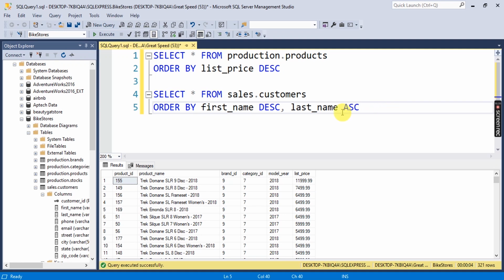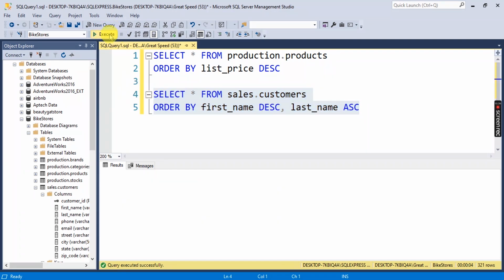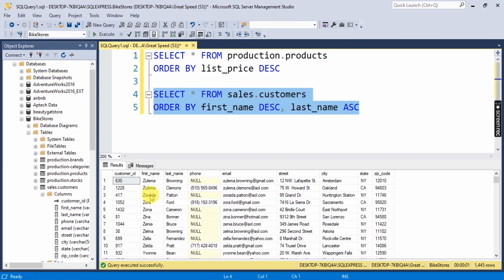So how is that? I will go ahead and execute this, and then you will see something different. We started the first name from the Z alphabet. The last one came up first.